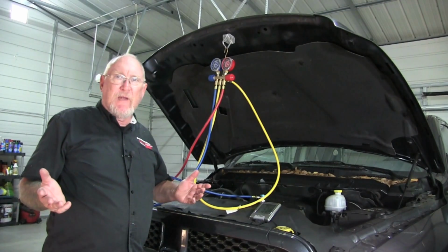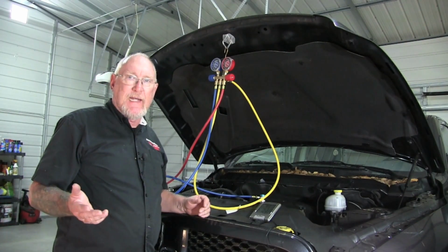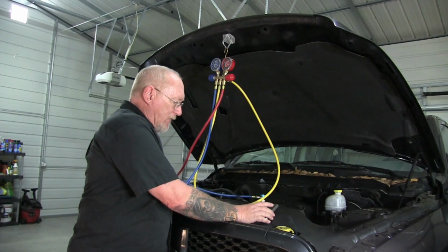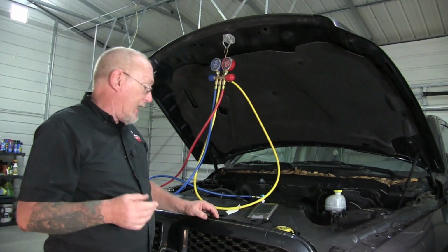Okay, we're at most 5 minutes into the test now. It looks like the temperature is holding stable right at 47 degrees in the cabin according to my temperature gauge, and a 90-degree reading here in the shop. 43% humidity, which again, is not too bad for Florida. We're usually a lot higher than that.